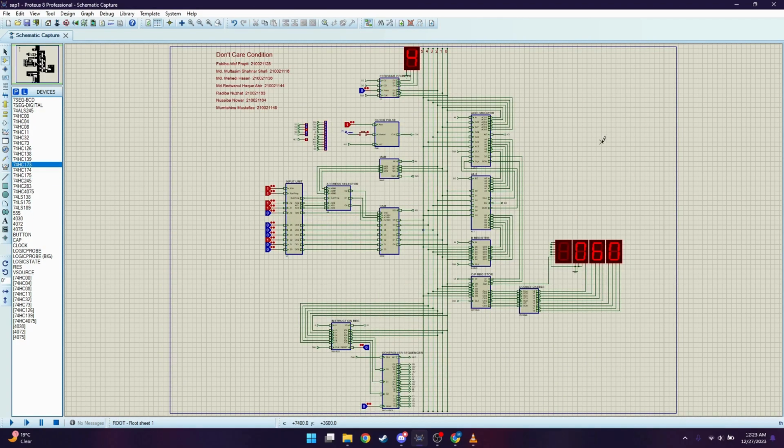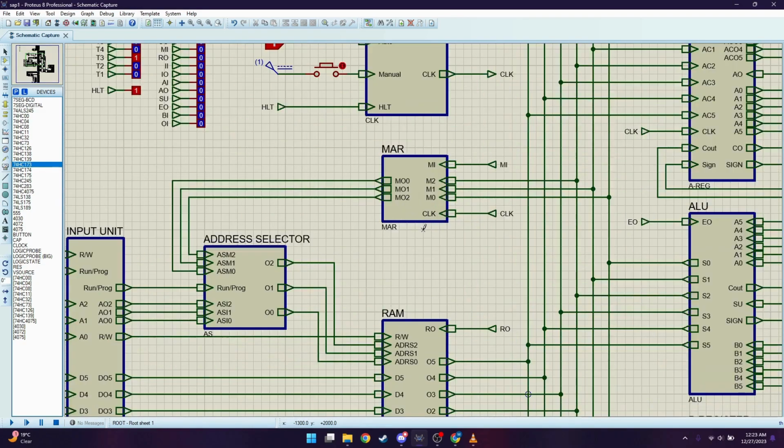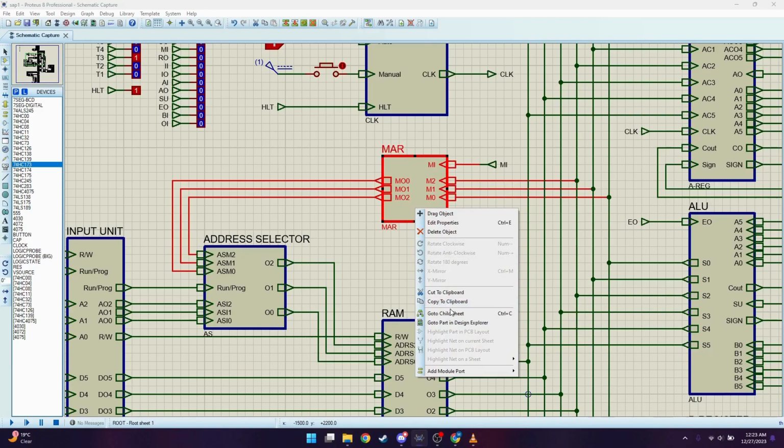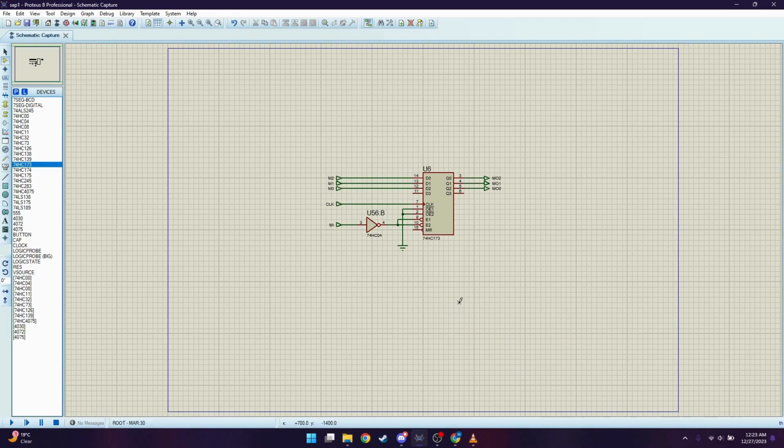Memory address register or MAR is a 3-bit register that has one control bit called memory address in. It decides to store the current values of the bus into the MAR. Inside the memory address register subcircuit, there is a D flip-flop IC. It has 4 inputs that is capable of storing 4-bit data, but we only use 3 bits. And there is the control bit MI that is connected to the enable pin of the chip.